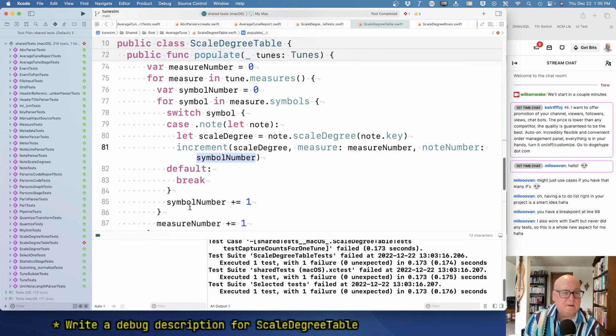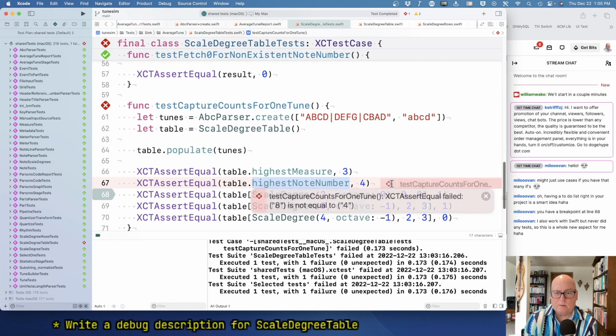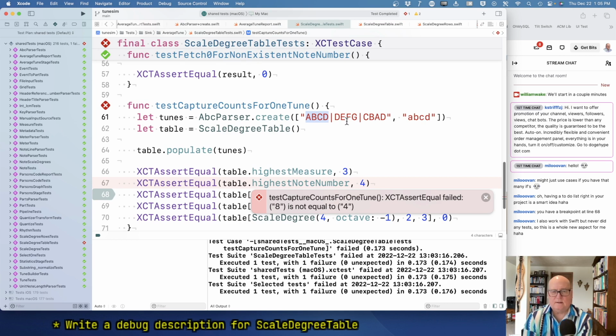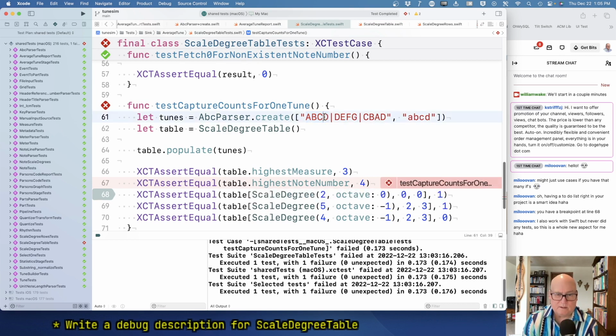I'm resetting it here, or I'm adjusting it up. The next measure, I should start it back to 0. What I'm seeing is when I put two tunes in, it says my maximum note number is 8. It really should be 4, because the biggest measure I've got is 4 notes. So I'm guessing it counts the next tune.